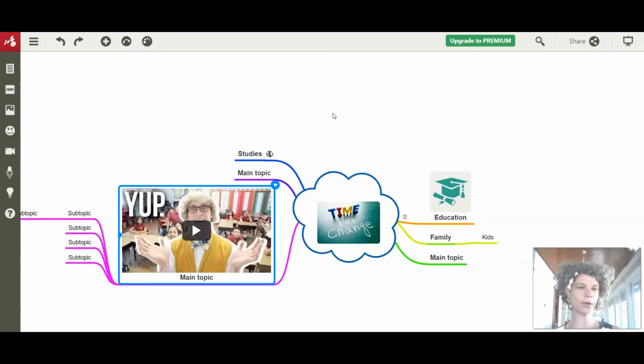Okay, if you find an article, you're going to add the link to that specific branch. If you find a photo that can eventually be used for your TED presentation, the slides presentation that goes with your TED, you can also save it here. So basically here, you can concentrate all of the information that you need as part of your research for your TED Talk.